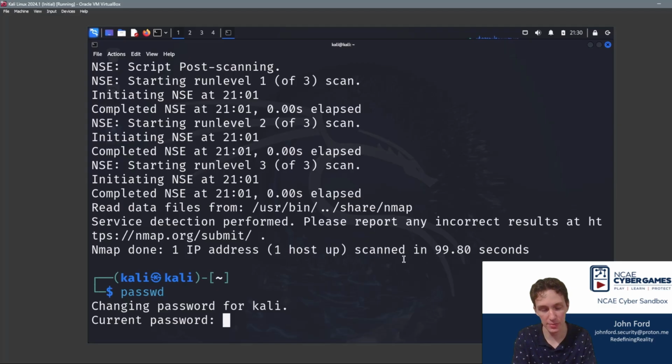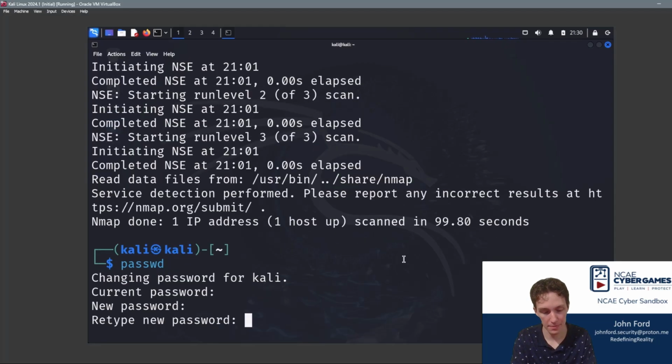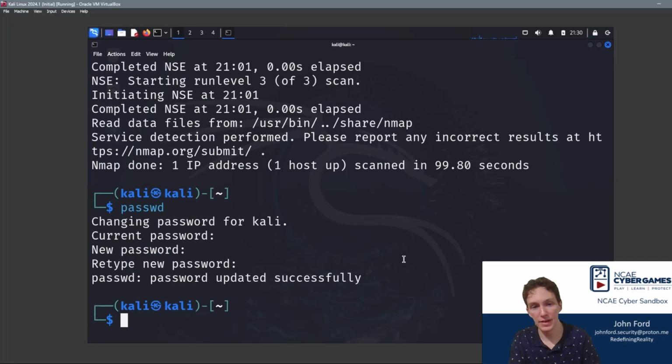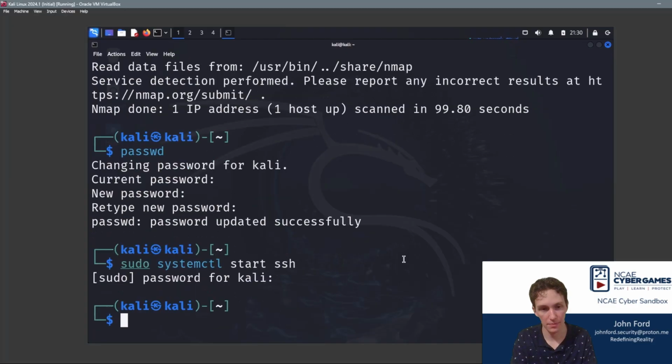Oh, I have to enter my current password here. And now that I've changed my password, now I can say sudo systemctl start ssh just to make sure it's running. And we can double check that it's running with status.